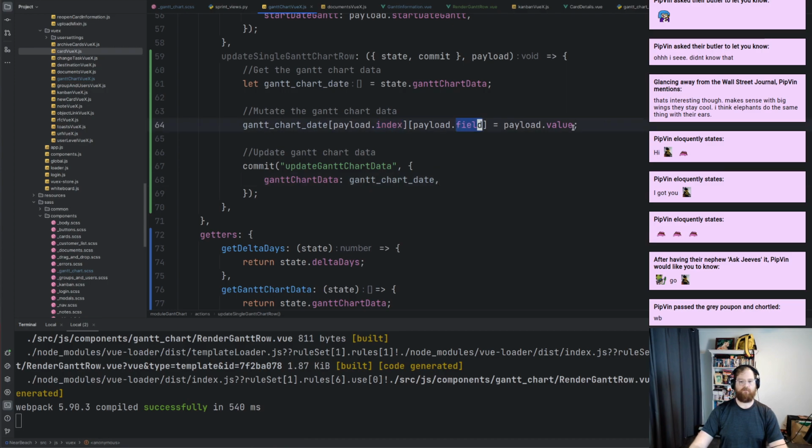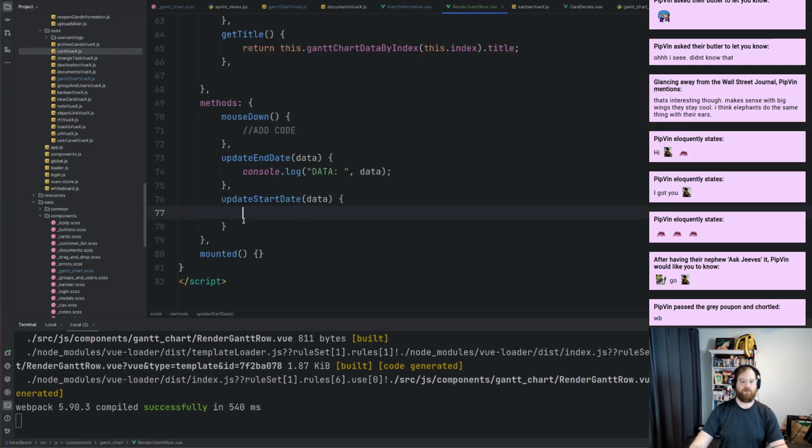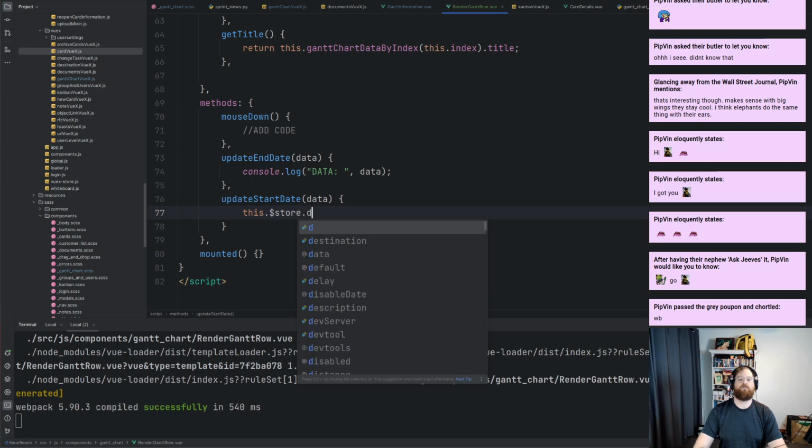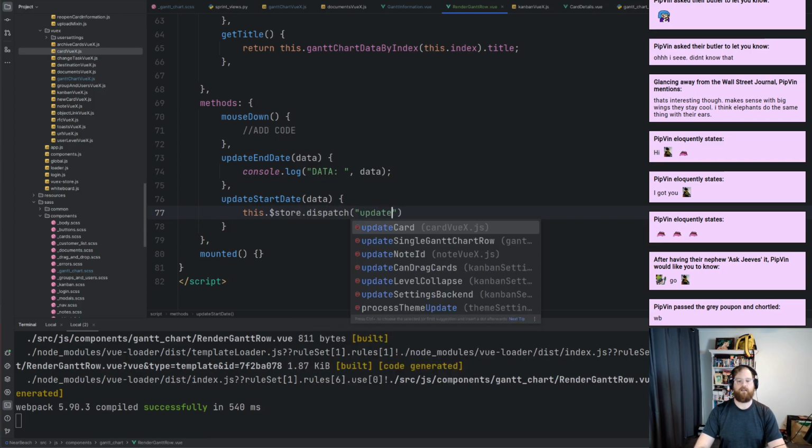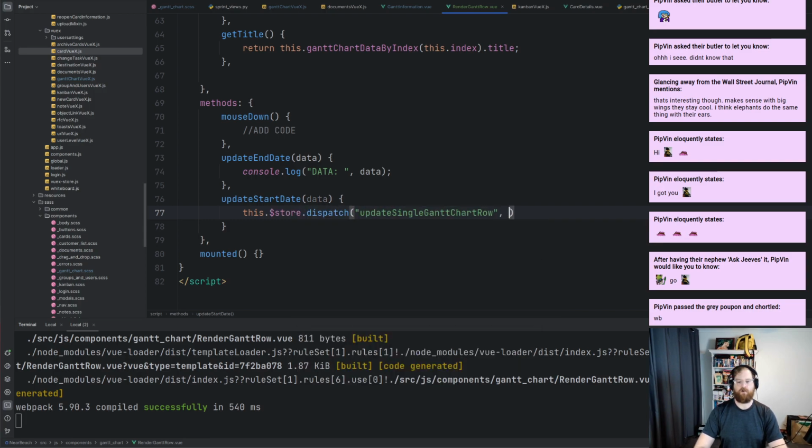So we need an index, field, and value. So instead of update start dates, actually, yeah, we'll need to separate those. This $store.dispatch, update single Gantt chart row. All right, cool.